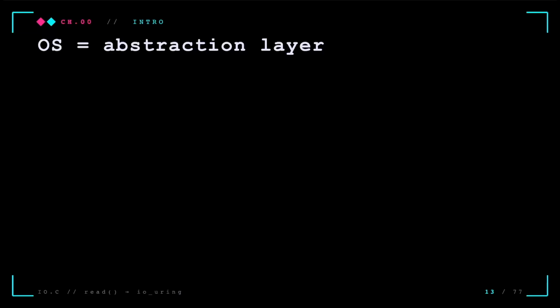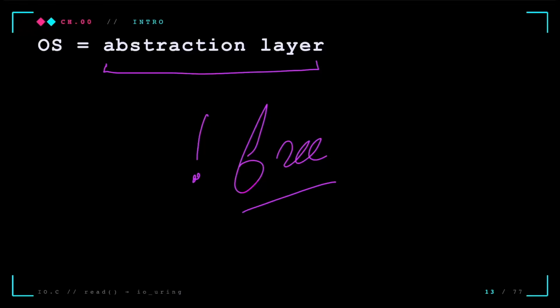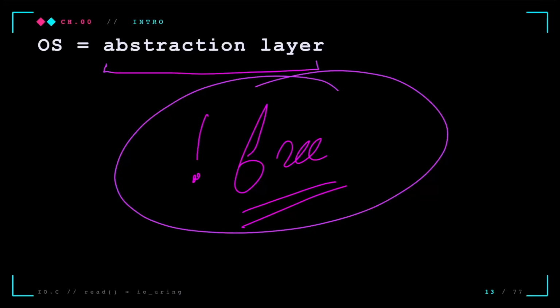And one thing about abstraction layers in general is that they are not free. And I don't mean free as in free money, but they do have a cost associated with them. And that is unavoidable, right? Because when you're sending a packet, you do have to pay the cost to do the transaction, so to speak. And the whole problem of input-output programming is how to minimize this cost.